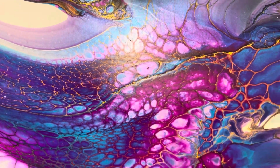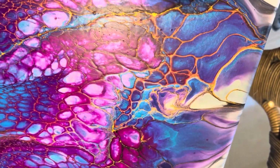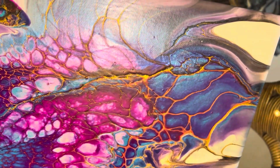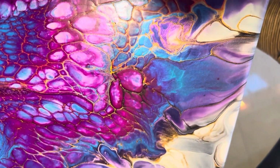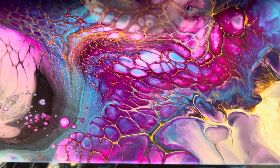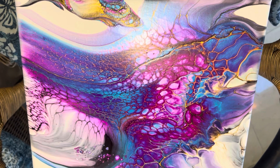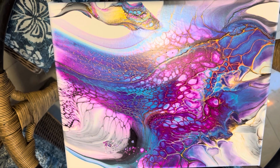I'm pretty happy. Now I did add some Jowa and some water to the Deja Vu, so I think that's why I've got a little bit of, I don't know if that's splitting or what. I made it way too thick. I tried using Josonia triple thick in the pigments, some of them, and yeah, no, don't do that. So there's the pretty much dried result, and yeah, here we go.